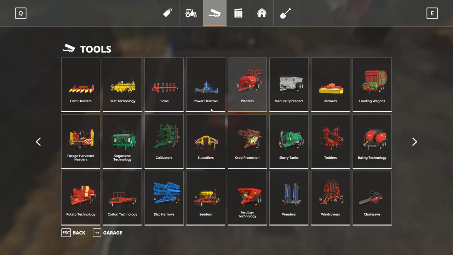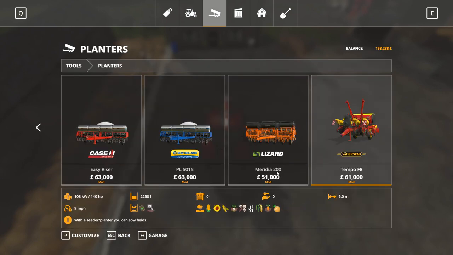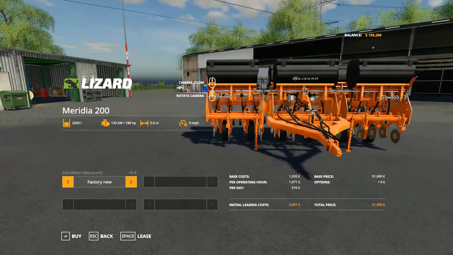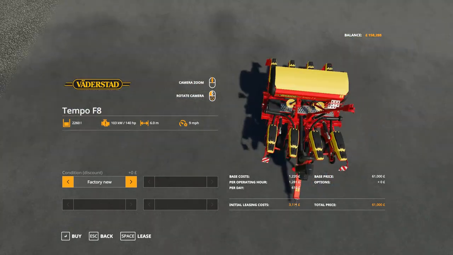We'll rent a planter. So I have installed four technically, but they're both the same mod, they just got different skins. The Vaderstad Tempo F8, the Meridia 200, the PL 5015, and the Easy Riser by Case. That one's by New Holland. This is the cheapest, and I think it's the most sensible. And then the other one is the Vaderstad, and I'm pretty fond of Vaderstad equipment.